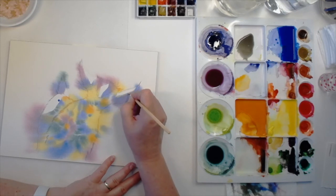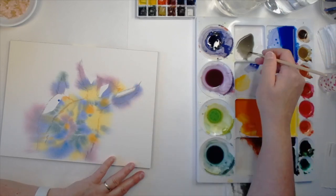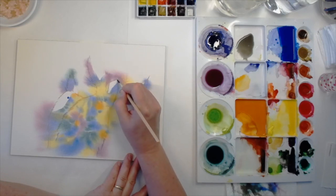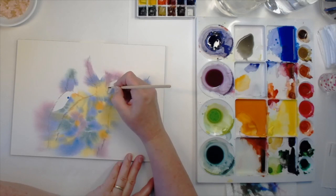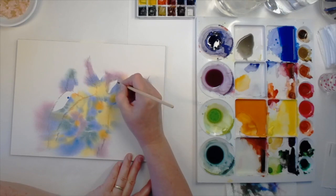I'm going to give this just a little bit of a scruff too. Okay. Just to give it some hairy look. So wherever you left any white in your painting, you can go back in with just a little bit of gray or whatever color you want. For me, it's gray. And if you run over that edge just a little bit, it'll soften it up just a smidge. It won't be so sharp. And you can feather that out into the color around it, and then down into the white as well.